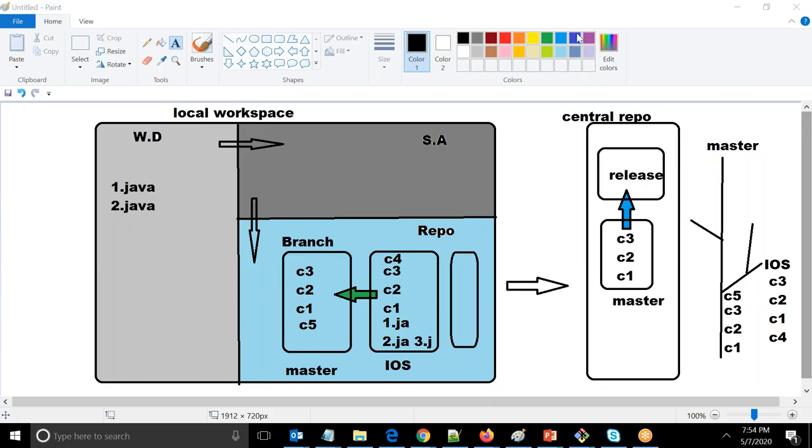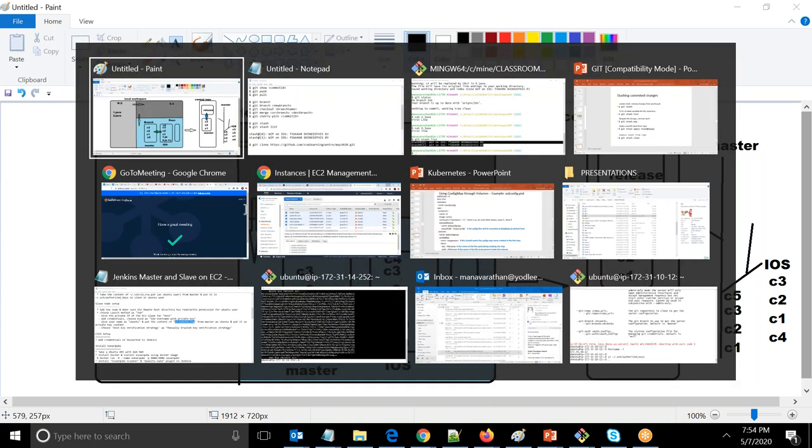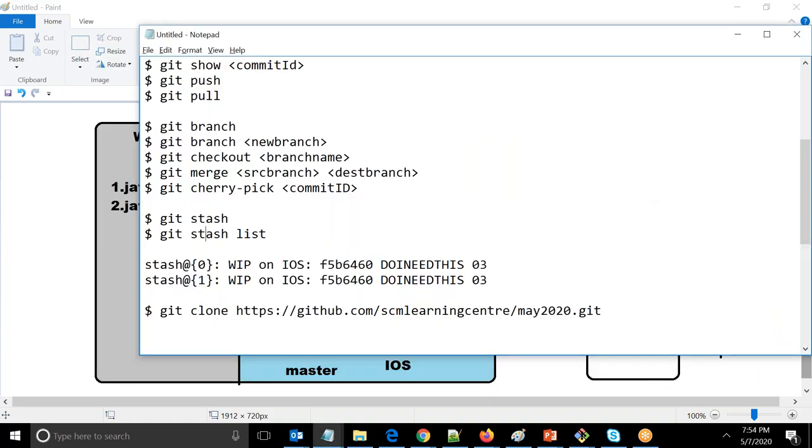So this way, if you want to take a backup and undo together, then we will go ahead and do a stash. But what is the whole point of taking a backup and undo? Because if you want to do only undo, then you don't need a backup. But you're taking a backup because you don't know whether the change is a good change, and if you need to get it back, then having a backup will be useful. So how do you know what is the backup that you have done and what are the changes that are available? That is where it's quite important for us to understand the stash list.